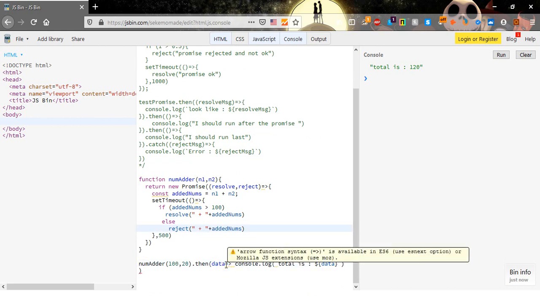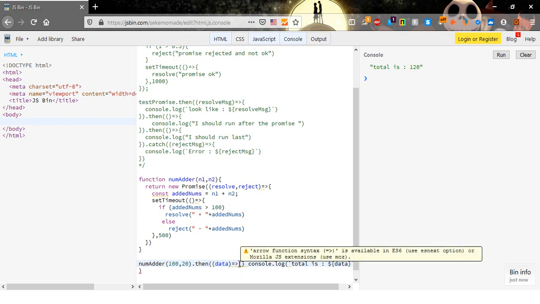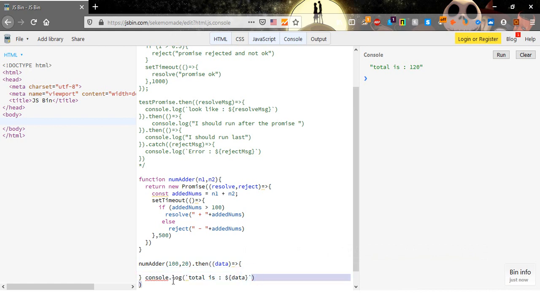So now we have two things, sorry, not here but here. So we will have two parameters, so I need to make it a function all the way like this, with brackets. So now copy this inside, and after that I will type catch, for example. And for the catch also, let's give it, for example, reject data or something else, and also it will be an arrow function.